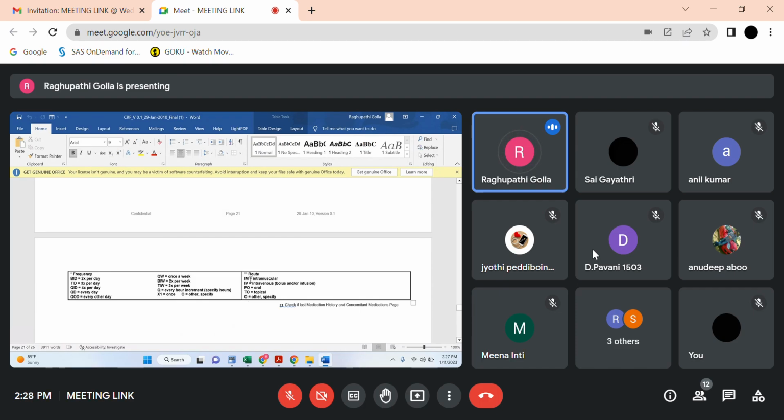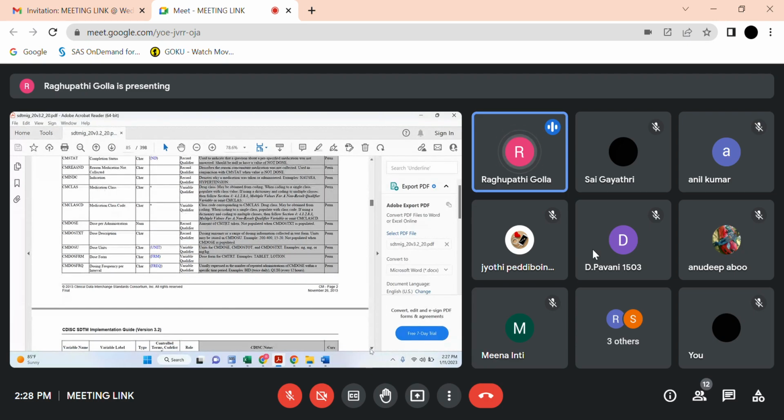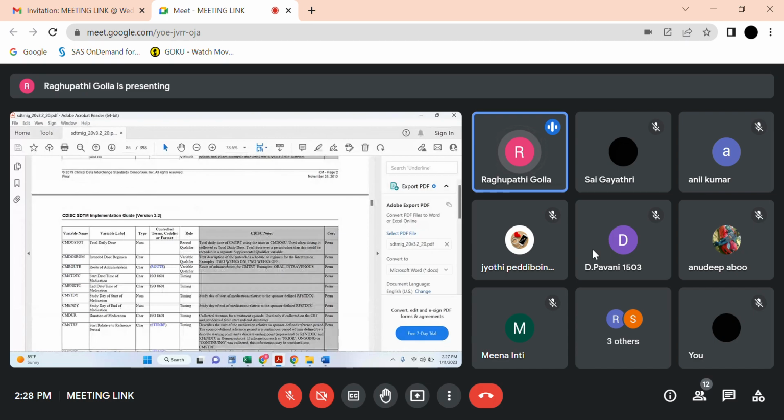This is a short description and label. Dose frequency: twice in a day, every 12 hours, once in a day. Okay, frequency. Next, route, we have seen route of administration: oral, intravenous.